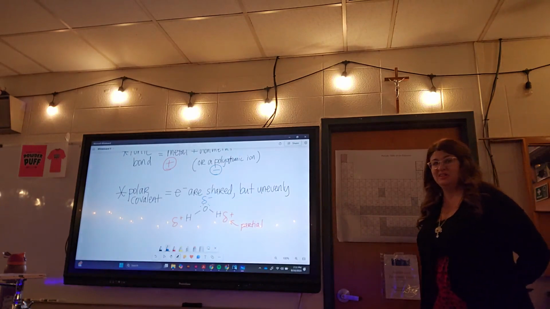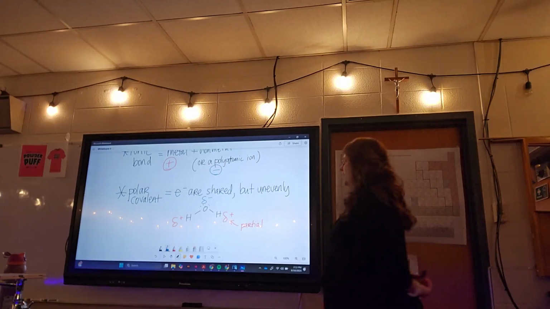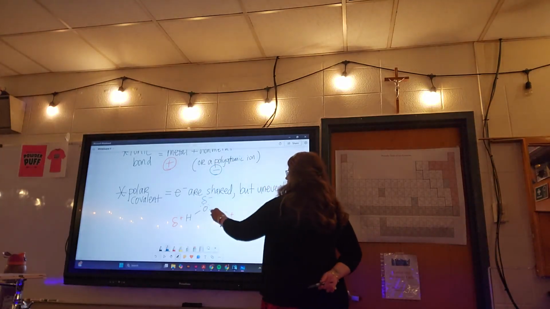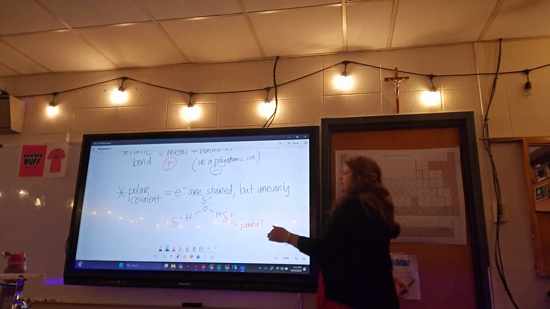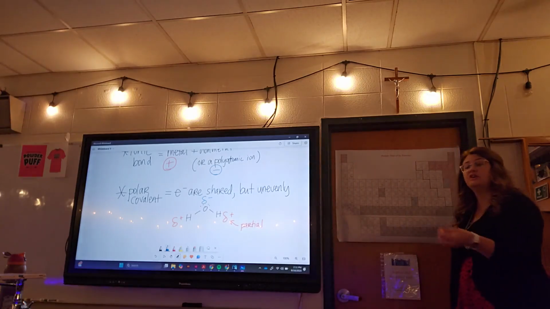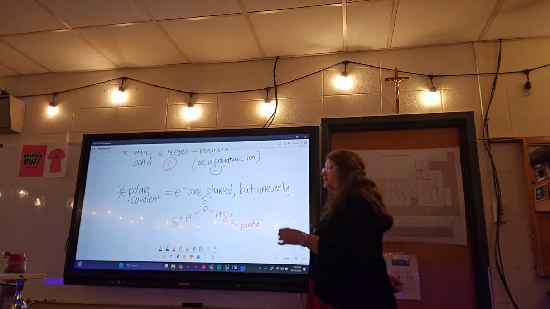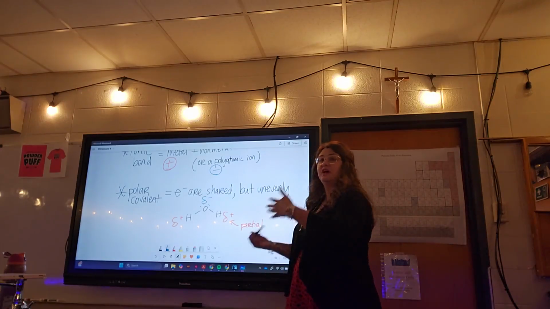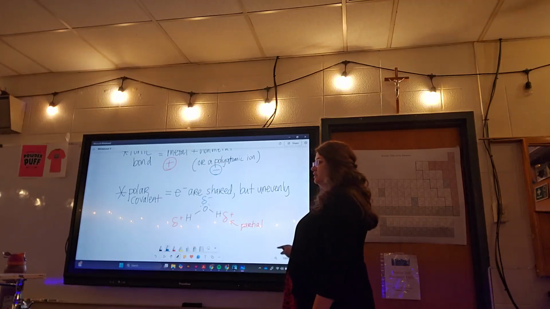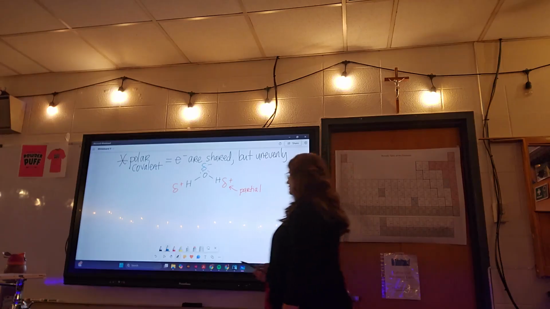So why the partial and not just a plus and a minus? Because the electrons aren't always here, just like they're not always gone from this place. They're sometimes there. And so that just makes the magnet much weaker than it would be for an ion. In a little bit, I'll show you how to distinguish between all of these things. I'm just going to give you the definitions first, and then I will give you the little foolproof way to always know what the answer is. That's polar covalent.